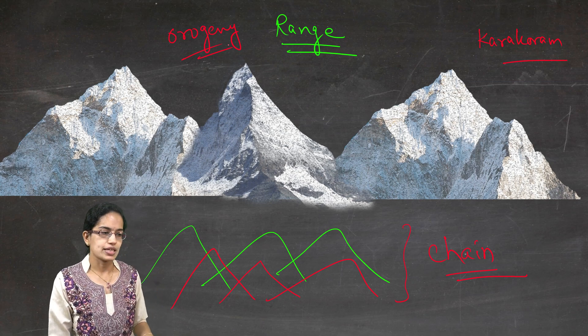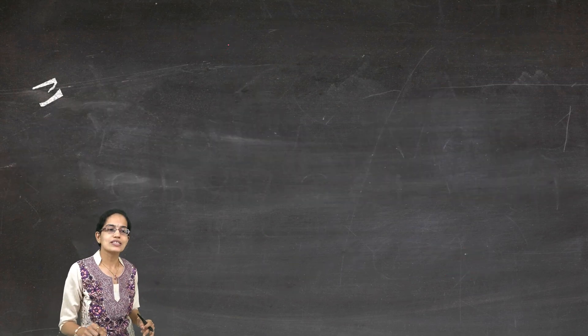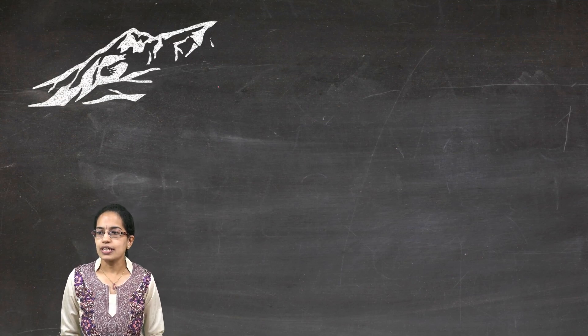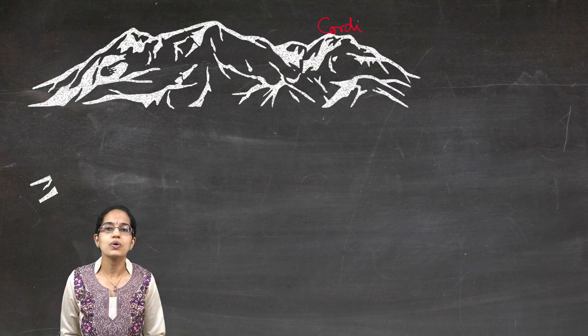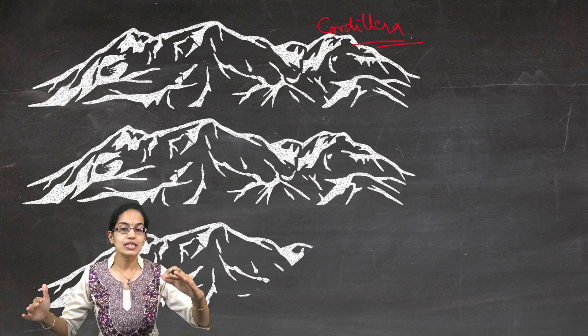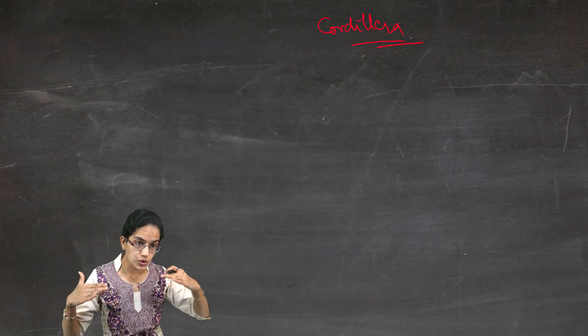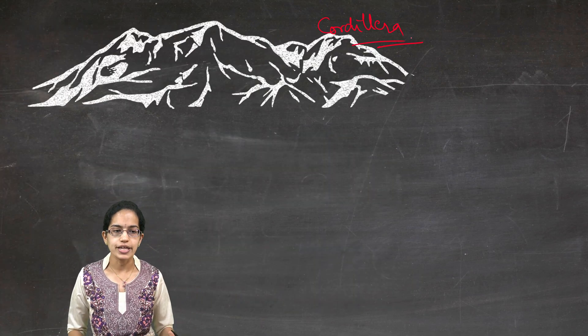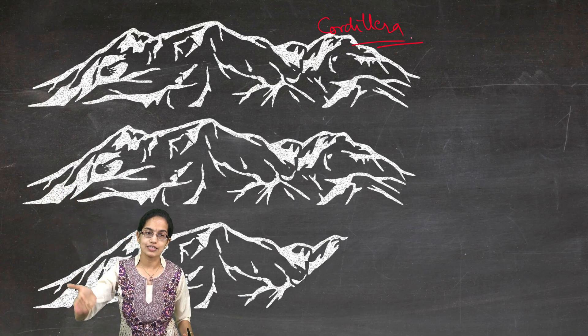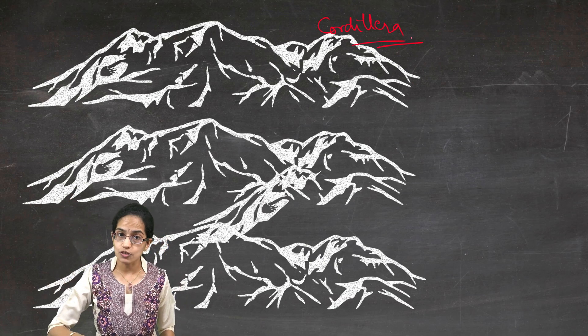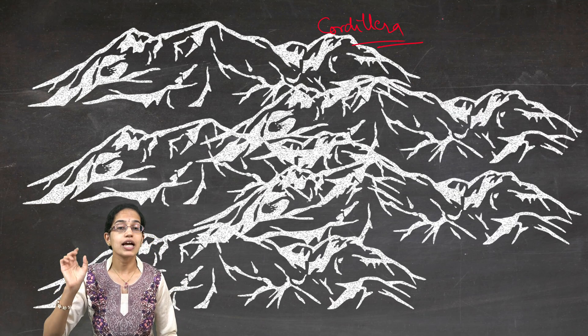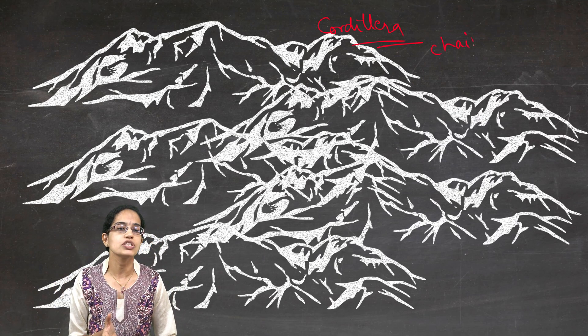The next important thing that we understand is the concept of cordilleras. What are cordilleras? These are the process where you have series of mountain chains that are together, and when these series of mountain chains are seen together, we call those as cordilleras. Cordilleras can be seen in the west coast of United States, which are in the name of western cordilleras. They are occidental, oriental. These are what cordilleras are—series of the mountain chains that are there.